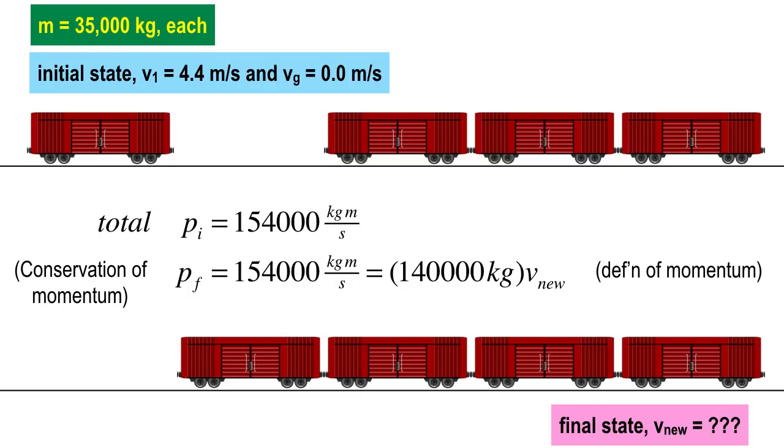140,000 kilograms? For the boxcars. Because they're identical boxcars, and each one is 35,000. All right, okay, good. So that's good? All right, yeah. Now if you don't have identical boxcars, it's going to be the mass of all the boxcars. Having them all identical makes the calculation a little bit easier, but you could have one at 135 and one at 134, 2 at 136, and it'd be fine.